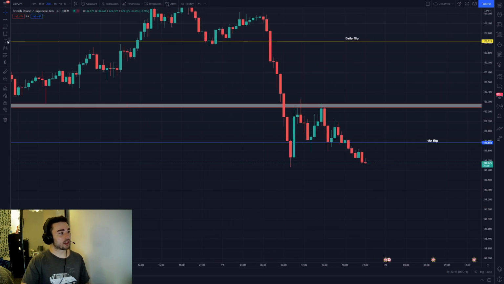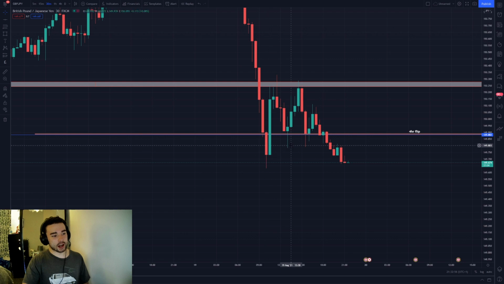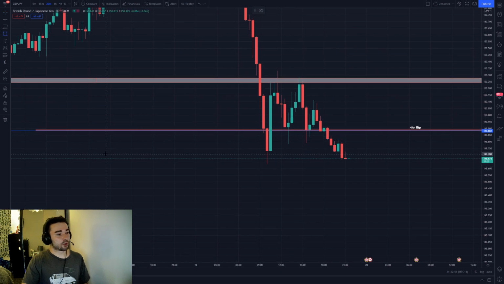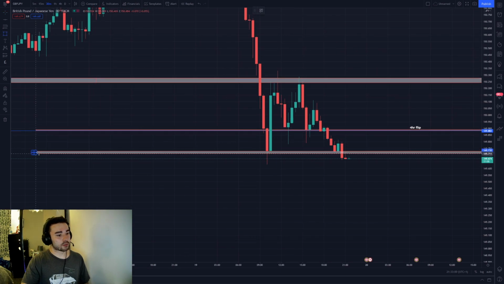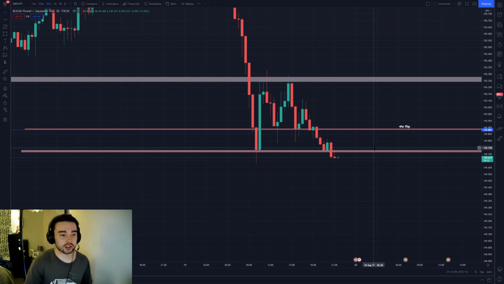So you can see that, yes, I can start to draw the support in. There was a little support here, which is right on the 4-hour flip, which is interesting. And then we also can see we exceeded down here, and we rested on this support right here, which we seem to have broken again. So you can see we have different zones here. Obviously, it's coming towards the end of the day, so this will just start ranging here.